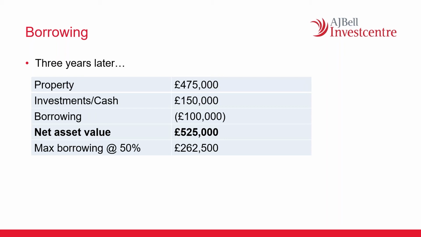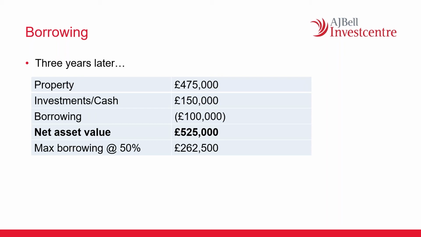They have existing borrowing of £100,000. So if they borrowed 175,000, they have paid quite a bit of it off already. It may be that some of it was just for the VAT element, and therefore they could pay that off quite quickly when that was reclaimed. So the net asset value of the pension scheme is now 525,000. You then need to do the borrowing calculation again.